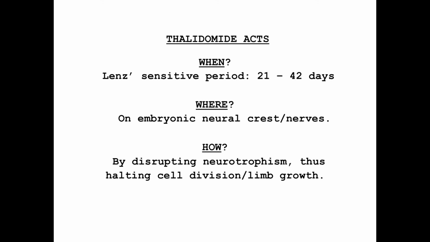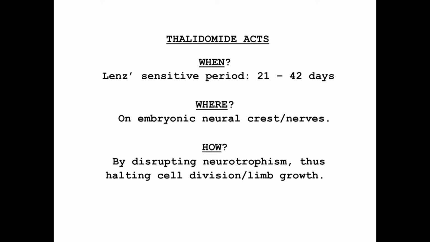In answer to the question of when, where and how thalidomide acts, we can say that the when question was answered by Lenz and Novak, who established the sensitive period of day 21 to 42 post-conception. That's when thalidomide acted, just when a woman's thinking she might be pregnant. Within that period, they showed how it caused arm defects from day 24, head and neck problems before this, and lower leg defects later. So when is already answered by Lenz and Novak.